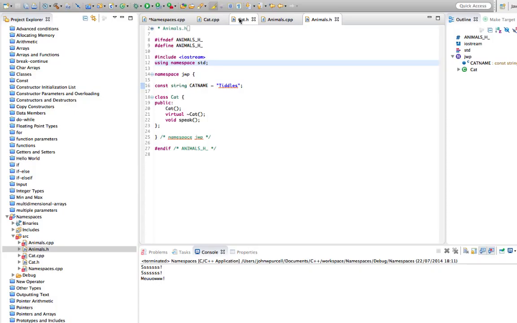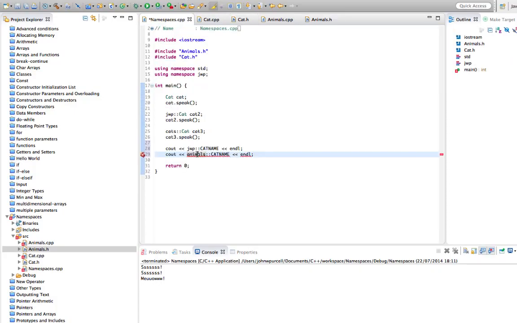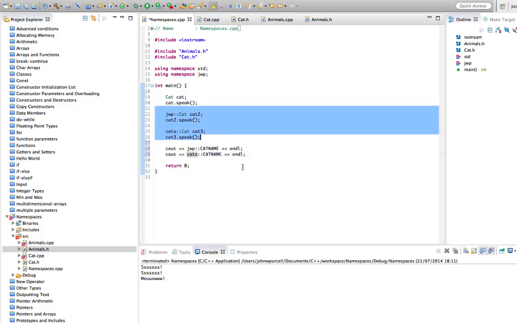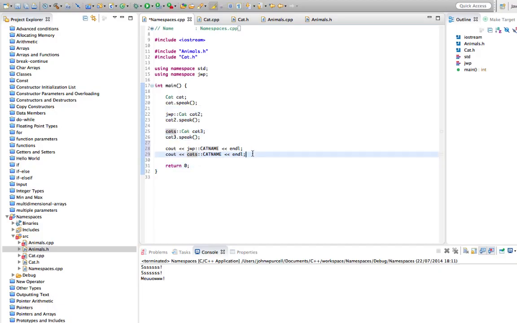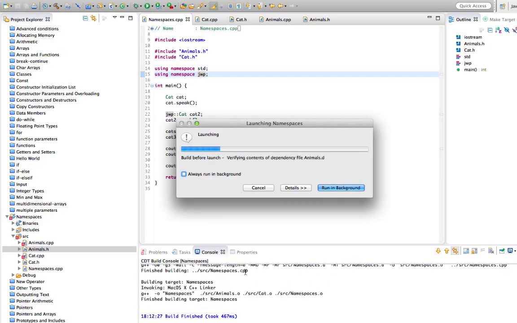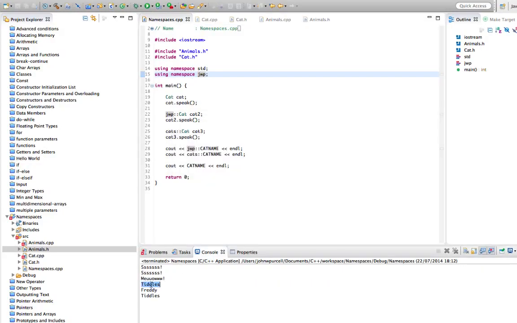We've got JWP and cats, getting confused myself. Those are our two namespaces. Okay, and if we refer to cat name without any namespace in here, well, because we've got a using namespace JWP, if we don't specify the namespace, it's going to default to this. Let's run this, and we can see that we've got Tiddles, Freddy, and the default is Tiddles because of this.